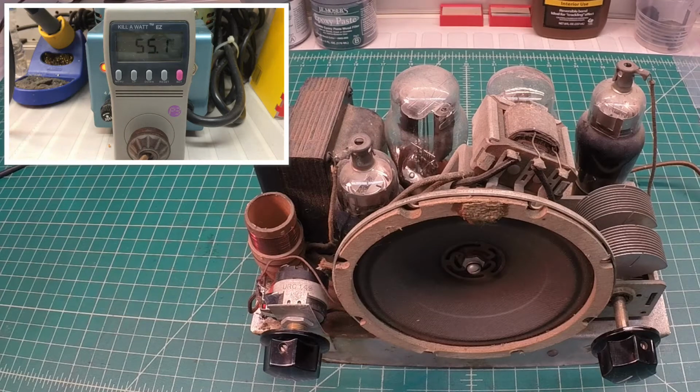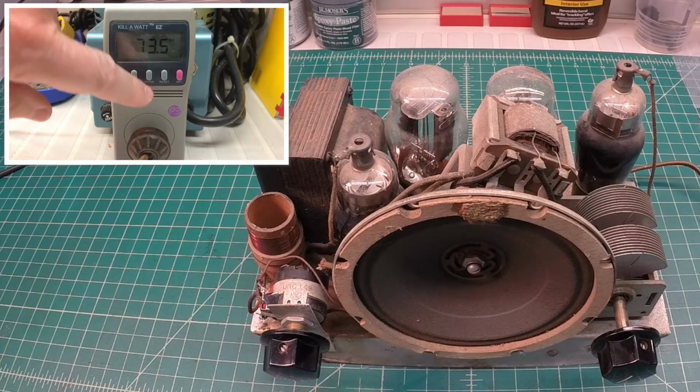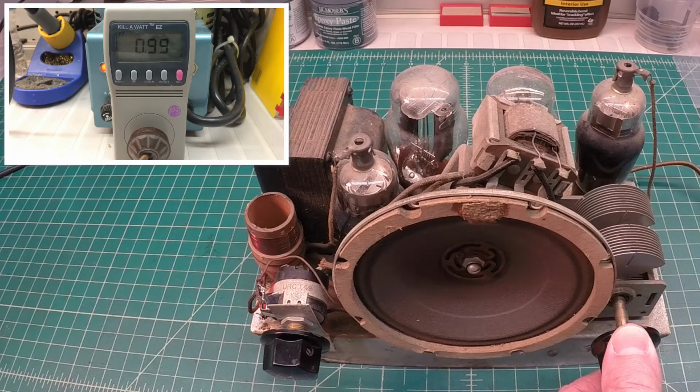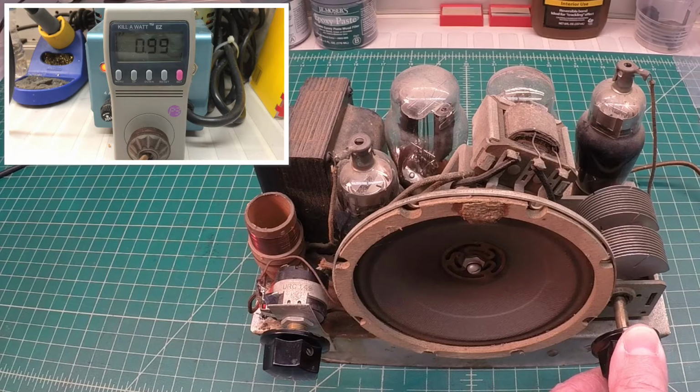Alright, let's go ahead and bring it up a bit more. Okay, I got the volume turned wide open. I actually hear something. The most fun music.